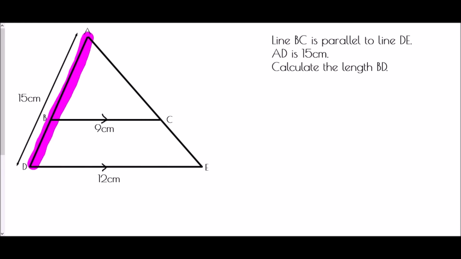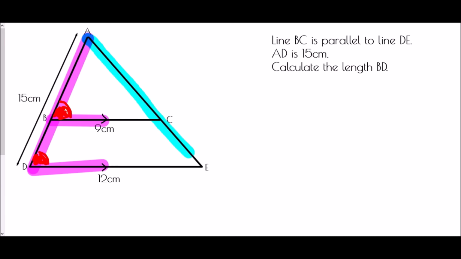Well, if I draw in a line here, which takes into account the two parallel lines, I have an F shape. Now, an F shape means corresponding angles. And so what that is telling me is that this angle here, ABC, is exactly the same as the angle BDE. Those two angles are the same. If we do exactly the same on the right hand side, draw a line down and then across on our parallel lines, well, again, we have another F shape. We have corresponding angles again, and therefore ACB and CED are equal angles. They are the same size.